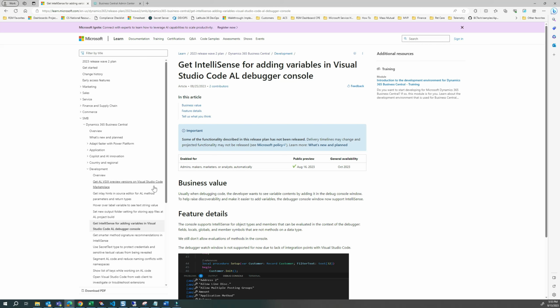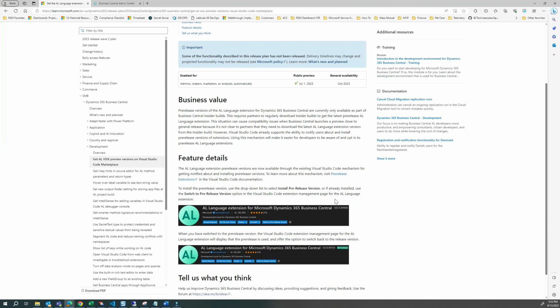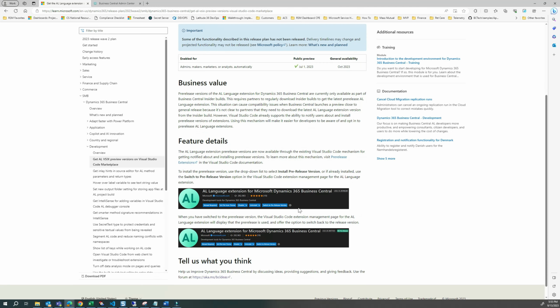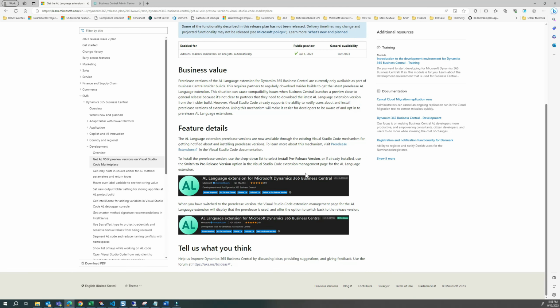But first, let's take a look at this item here, the AL V6 preview version on Visual Studio Code Marketplace. What this means is that if you wanted to install the latest AL language extension for Visual Studio Code, you would have to download the container, install the container, grab the VSIX file from there, and then install it in your Visual Studio Code, and you could do some development in a pre-release version.